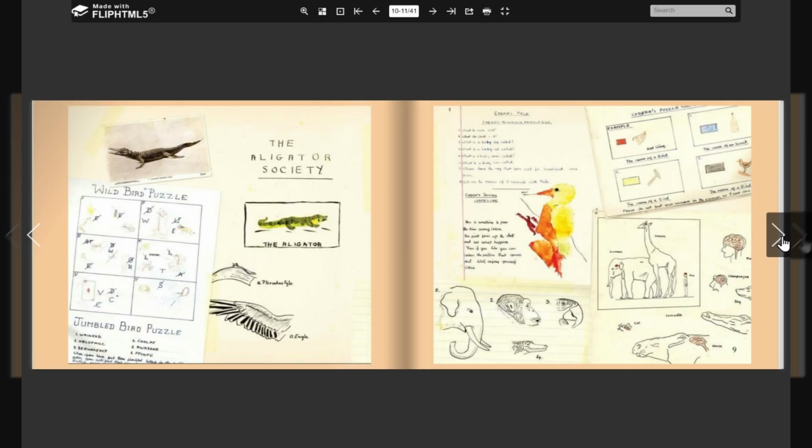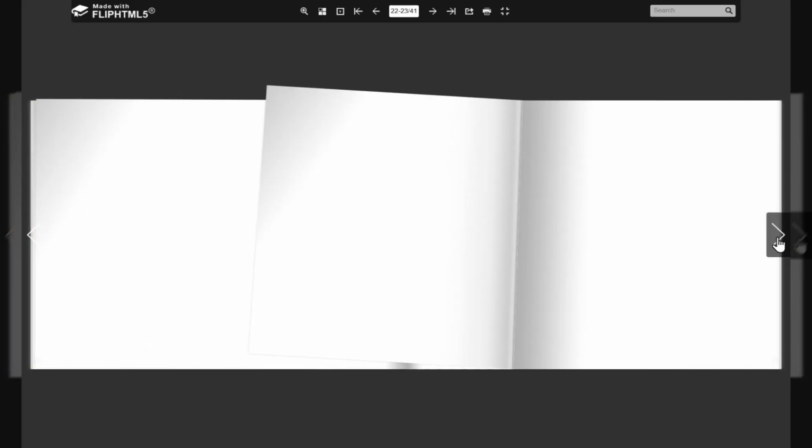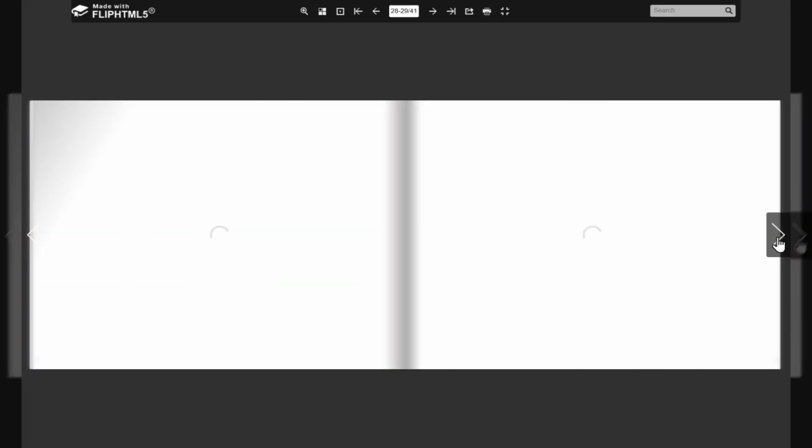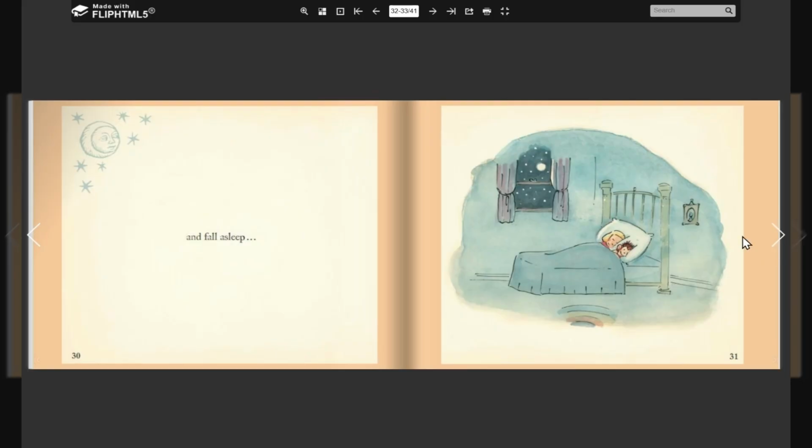All right. So now I'm going to go to page 30 and 31. And we're going to look at these pictures and we're going to think about the same questions. You can pause the video to look deeply into the illustrations and the graphics. What do you see in these illustrations? Make some notices, a couple of wonders.